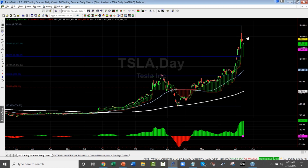If we get that low, lower high, new low, then here's the Fibonacci retracement zone, the target, and it's between these two blue lines. And the question will be, after the setup comes, what's the reward to risk? Where would my stop be? Where would my target be? And is there a good enough reward to risk on the trade? So I don't know. Those are unknowns until we get the setup. But that's what I'm looking at on Tesla.